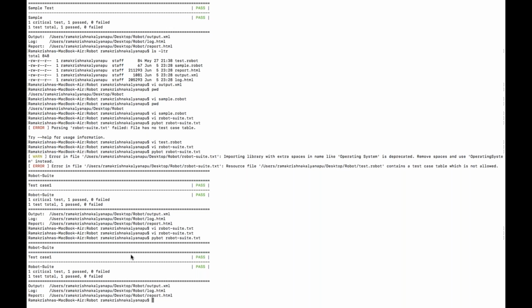The name we defined is in small letters, robot hyphen suite dot txt, but here it shows robot hyphen capital S. Robot converts it to title case, so the first letter is capital, and after the hyphen it changes like title case too.